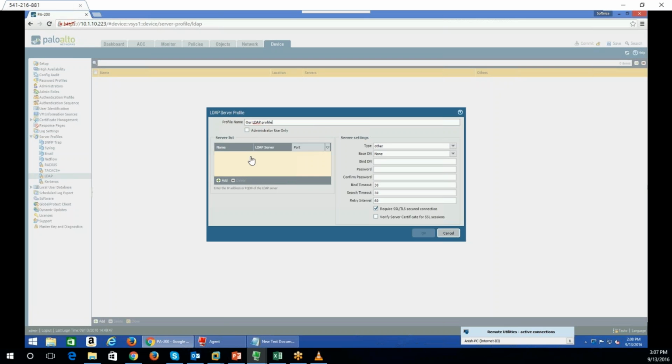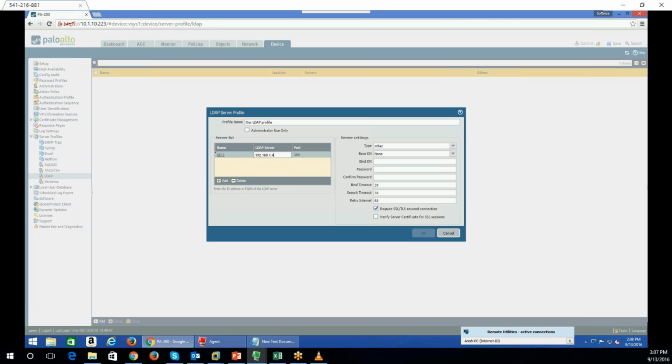You have to add your Active Directory server information. Let me give you an example here. Click on add, and name it any name. Let's say Active Directory 1. Then you have to provide the Active Directory server IP address. Let's just use any IP address. This is just for example. Right now we don't have any server. I'm going to show this just for example.